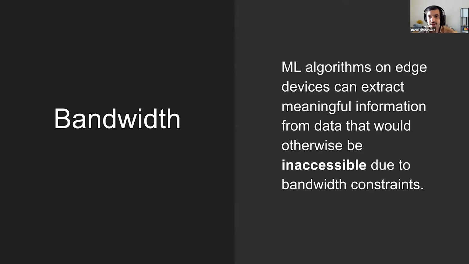In terms of bandwidth, algorithms that are running on edge devices can extract meaningful information from data that you wouldn't otherwise be able to get off the device. It's pretty common in an IoT deployment to have sensors in a place that doesn't have good connectivity. You may have the ability to capture an image, but not the bandwidth to transmit that image off the device. Until recently, there's only been a limited amount you could do with an image trapped on a microcontroller. Luckily, now that we've got embedded machine learning, anything that takes up a lot of memory, is super high frequency, or would otherwise consume a lot of bandwidth to transmit, we can analyze close to where it's produced, learn something from it, and then transmit what we've learned instead of the raw data.